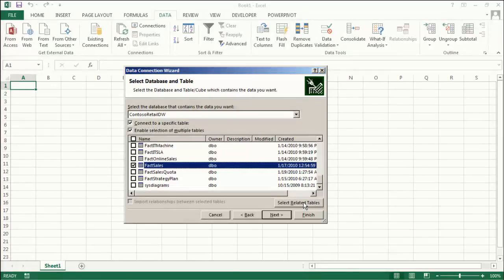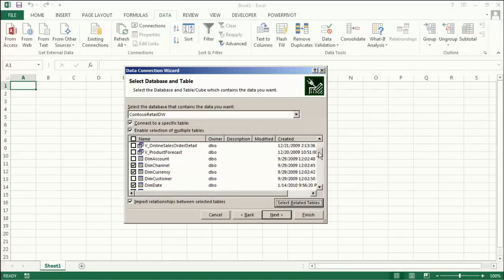And then I'm going to go ahead and select related tables. And you'll notice here that it's going to import the relationships between those selected tables. And that's the first thing. Now, if you're bringing data in from a relational source and it has foreign keys, a lot of these relationships just come for free. But if you are working with non-relational sources and you need to join things up, you need to add those. And I'll show you how to do that later.